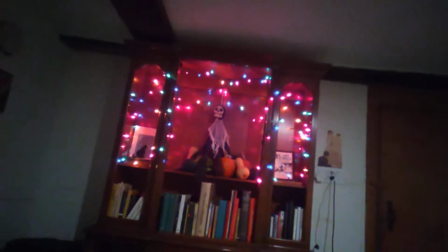So it's a lot more storage here, and I have this here basically from the beginning of moving in December, and it's the end of September now, so I've been pretty good about not getting too cluttered here. I want to paint this thing white so that it will blend in with the wall a little bit more and look like it's part of the apartment instead of a piece of furniture, but for now, it looks pretty good. Got it for free, can't complain.